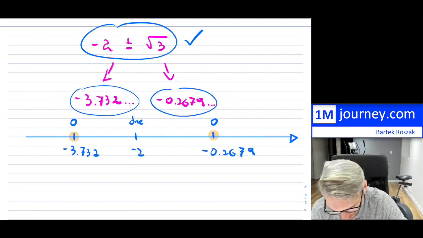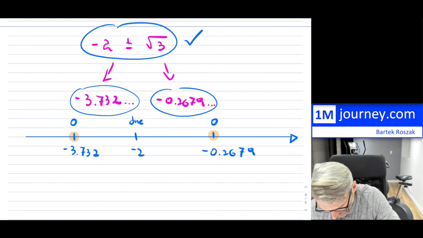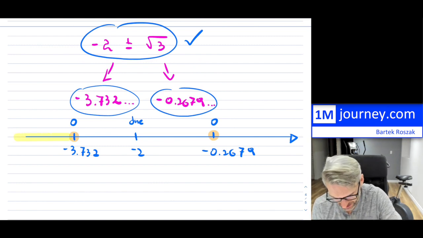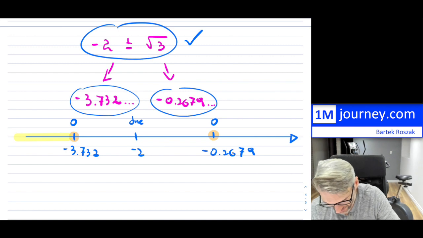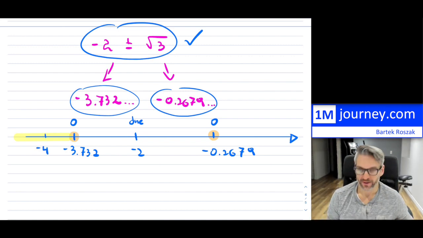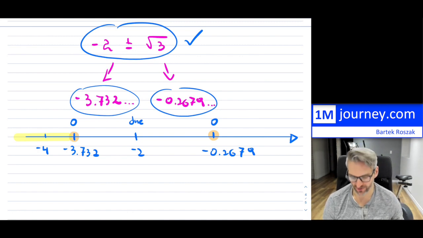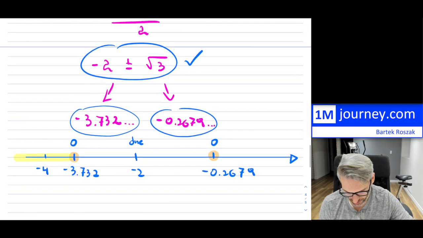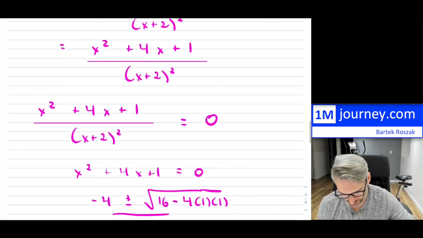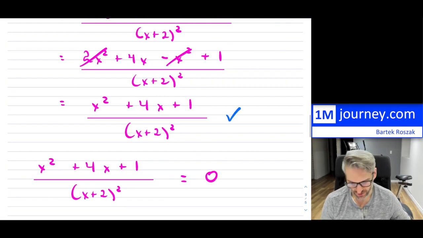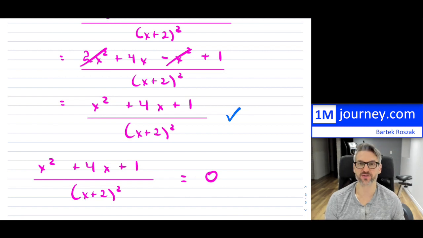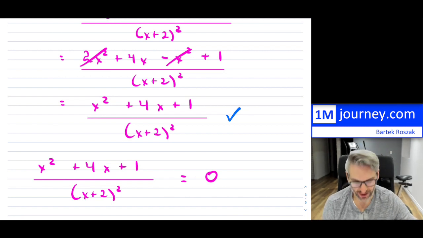And now we want to be able to see these intervals. So we're going to see the interval to the left of here. So again, pick a test point. Doesn't matter what it is. I just typically pick some whole number that is as close as possible, something convenient. So negative 4. So now we're going to substitute back into the derivative. So our derivative is not very pretty here, so we have to substitute it back into this. All right, so I'm just going to do the math. Okay, I'll be right back.